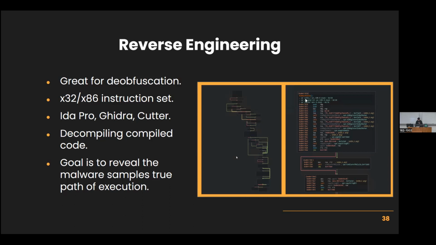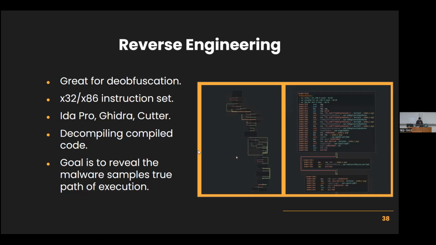I never really dealt with this language, but what I found interesting about this is usually any typical program has a main function where it begins execution. But with the NIM programming language, it has three main functions. So you have to find where the entry point of execution begins with this particular language, which can also be considered an obfuscation technique, meaning that the malware developer tries to make the job harder for the analyst to determine how the sample works.